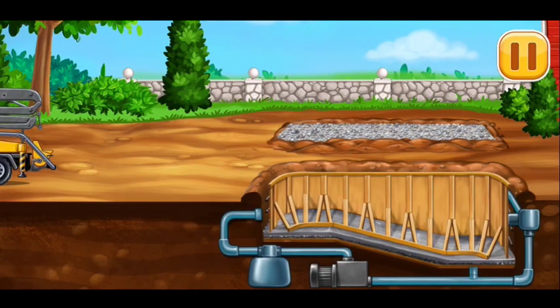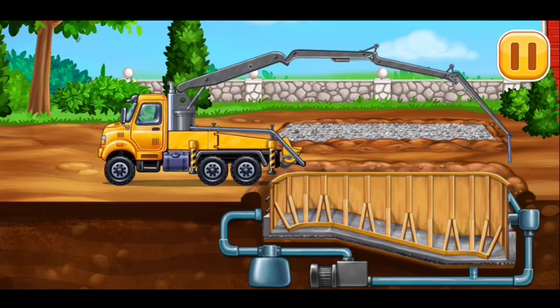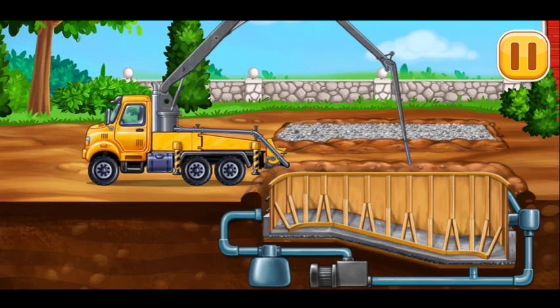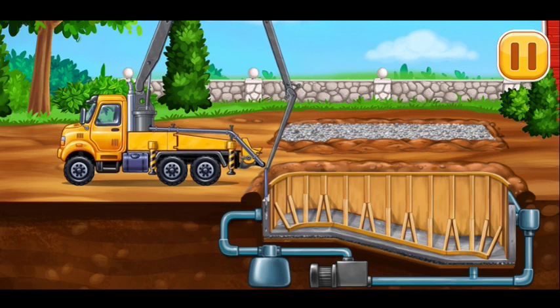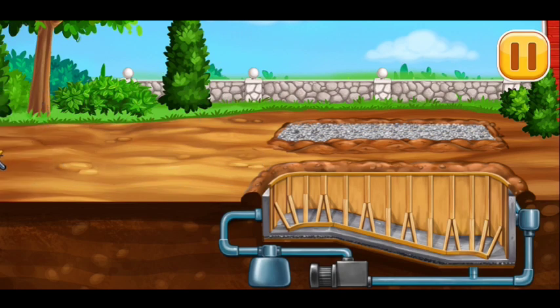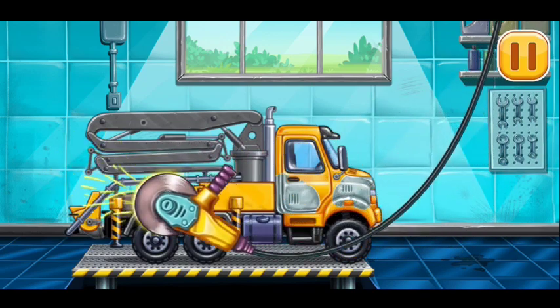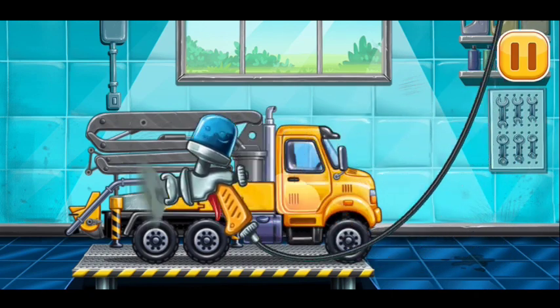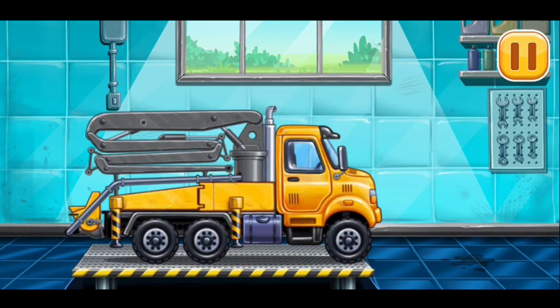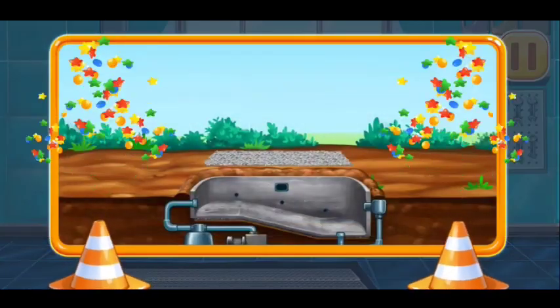Fill the pool walls. Let's get rid of the machine's rust. Let's paint over the discoloration. Keep up the good work. We did it!